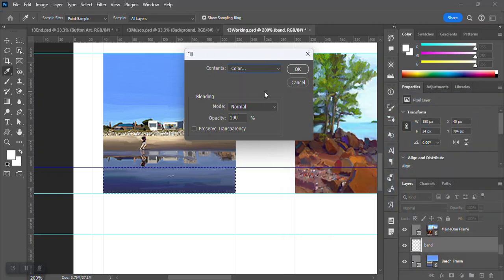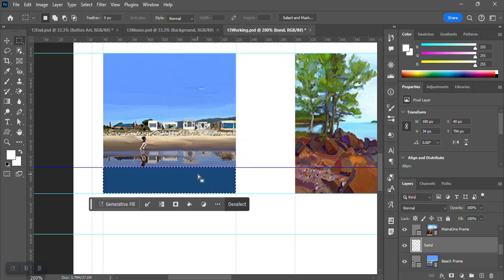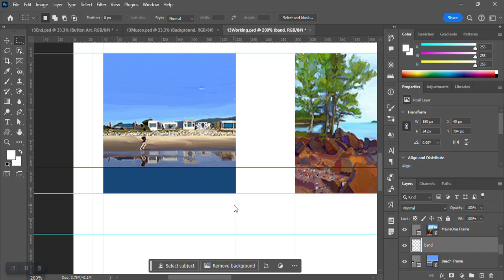Okay, so it's going to be a nice blue color. And then I'm going to click OK. And notice that it automatically puts the blue color in for me, which is great. Now you could do a Control D on your keyboard, but look, our contextual taskbar is showing, or yours hopefully is showing. All right, and then I'm just going to use Deselect from there.